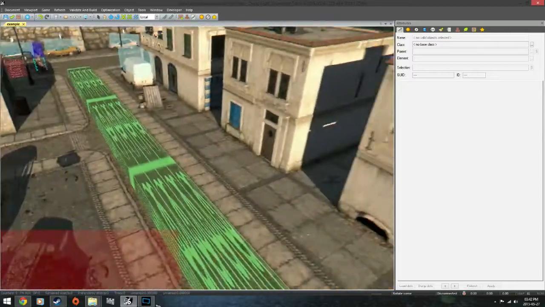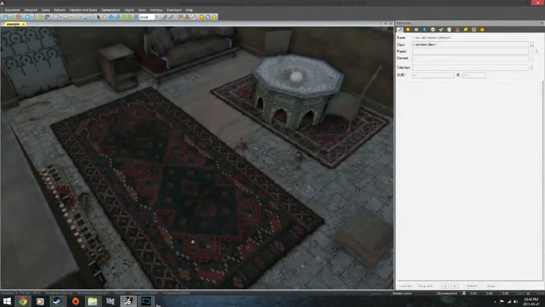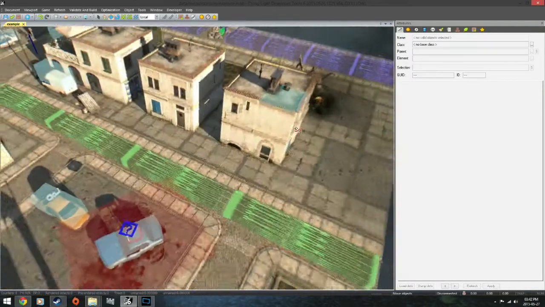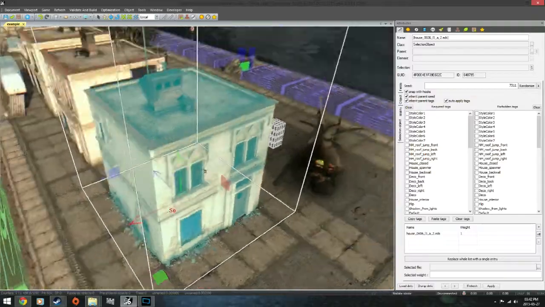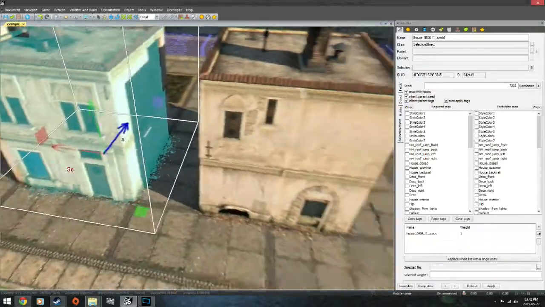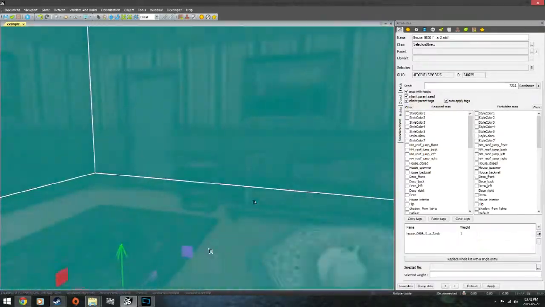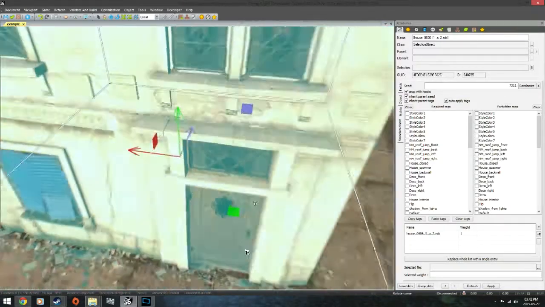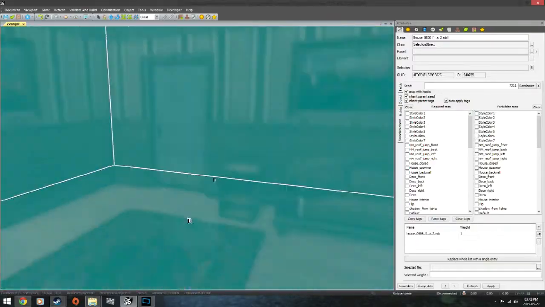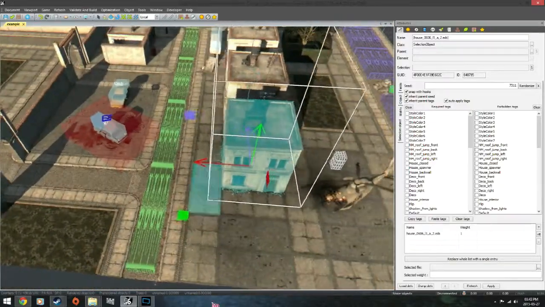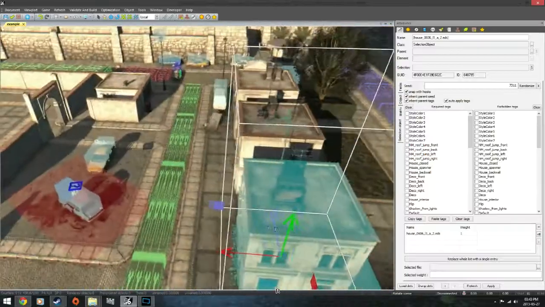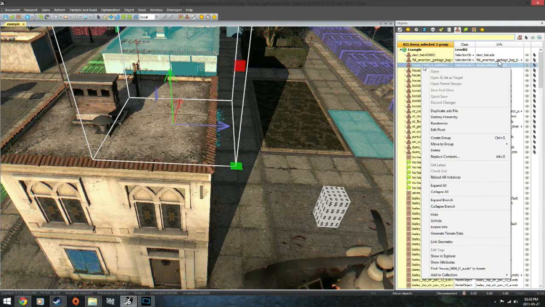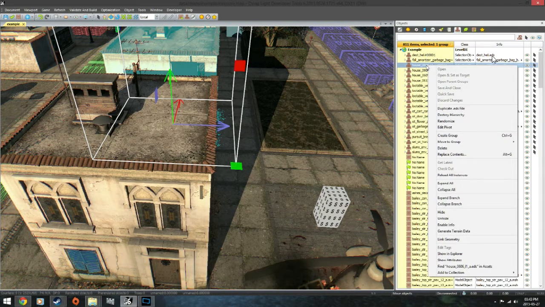So what I've done is I've modified a group, like I showed you how to make groups earlier. I've modified this house with no interior to become a house with an interior. It's a very small, basic interior. I'm not going to stress the details. But now that we've got this interior on the house working, I can show you the different aspects of environment probes and how they can change lighting indoors and outdoors. So I'm just going to open this up quick so I can modify lights inside so we can actually see.